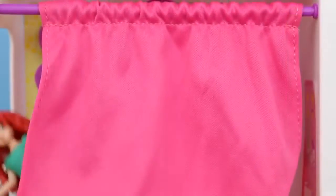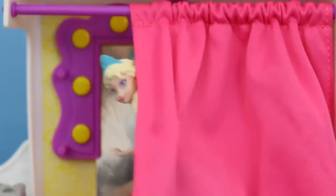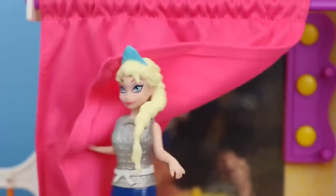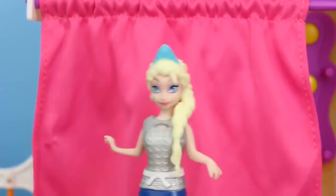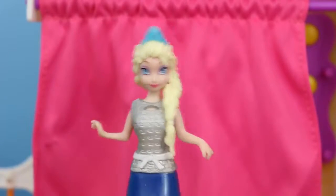Okay, let's see. Ooh, I love this new outfit and I love the green. It totally matches my hair. Oh, I just love it. Oh, it is definitely my turn now. I can't wait to get out of this dress. Okay, I am out and I feel fabulous. Oh, I just love this new outfit and the skirt matches my eyes.